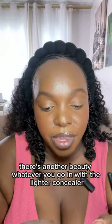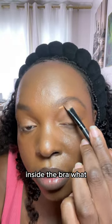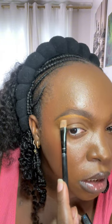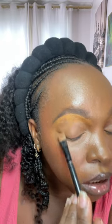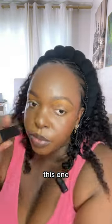There's another beauty whatever, you go in with the lighter concealer inside the brow. Then blend the lighter concealer. Then you go in with your darker concealer that's close to your match. This one.